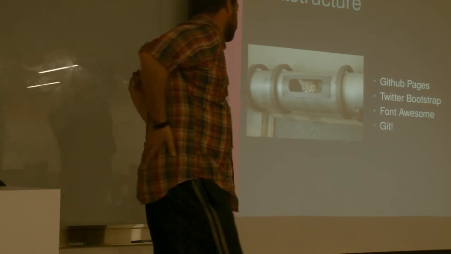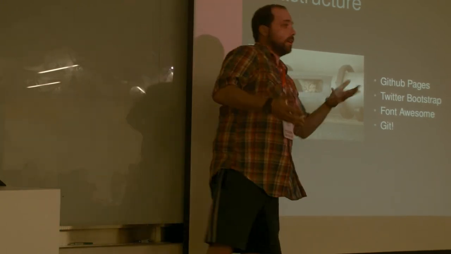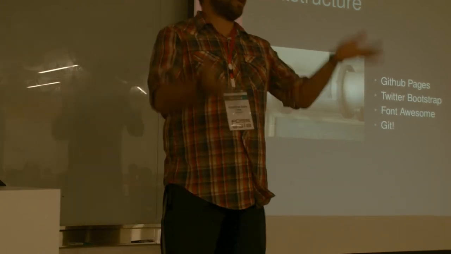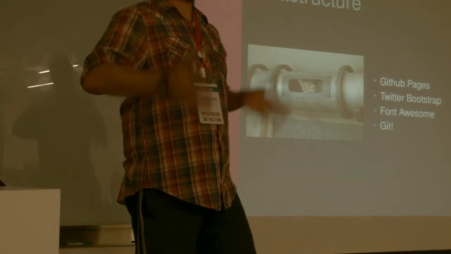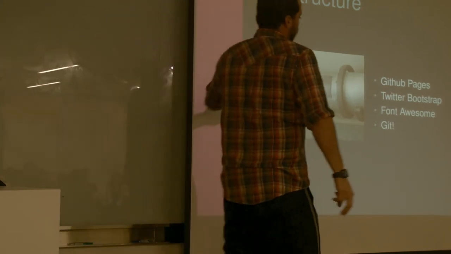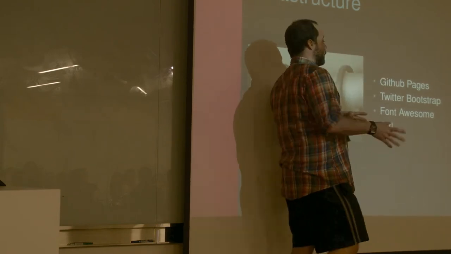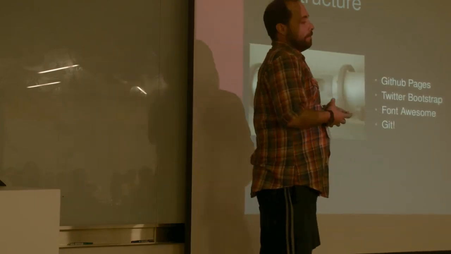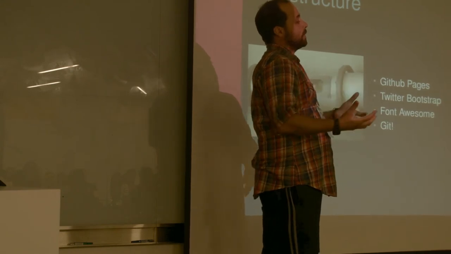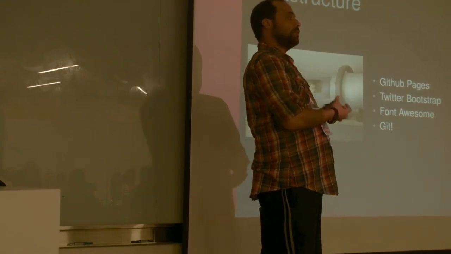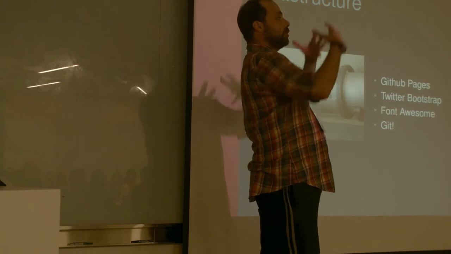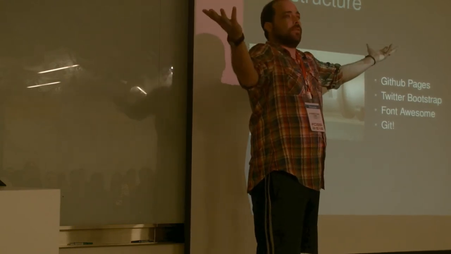So what's the infrastructure? I'm actually gonna give you stuff. Like, you're gonna be able to fork a repo and you're gonna have a website for your Git user group in 10 minutes. So it's GitHub Pages, which if you've not heard of GitHub Pages, it's a very convenient way of having a website inside of a Git repository. And each time you push your changes, it just updates the website magically.